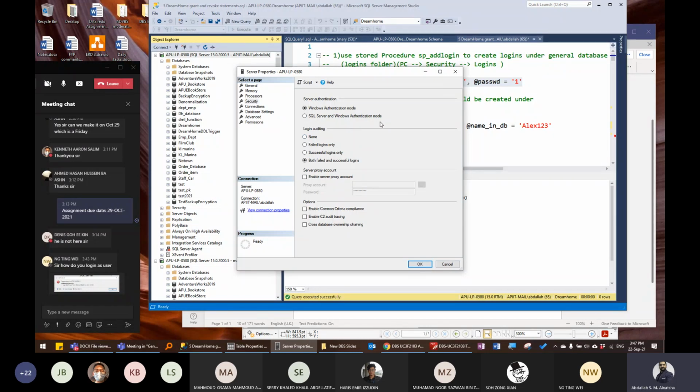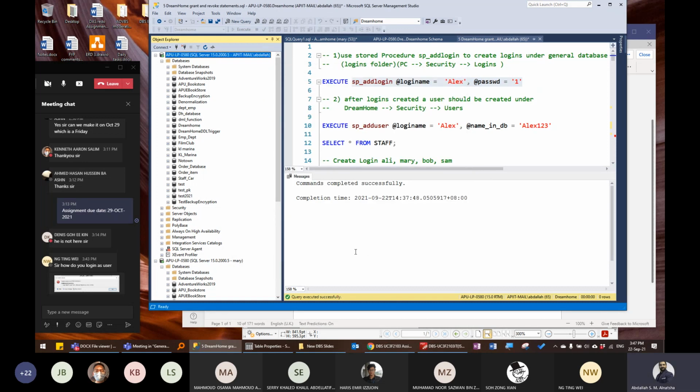So what you need to do simply is choose SQL Server and Windows authentication mode, then click OK. Now, till now it is not activated, and this is a very important point, because a lot of students will choose that option and assume it is working. No, till now it is not activated.